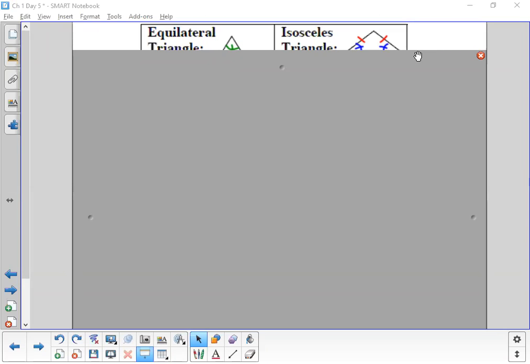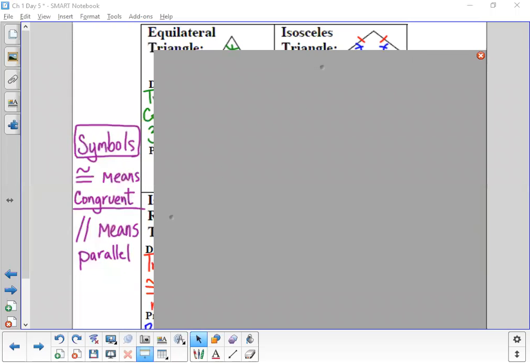As I'm going through these, you're going to notice that I have things written in different colors. I have the definitions written out in red, and the markings on the diagram are also in red, and that's for the definition of the shape. But then I also have any special properties that the shape has written out in blue and then marked in the diagram in blue. So that's what those different colors mean. If a shape doesn't have any special properties, then I just have the diagram written out in green.